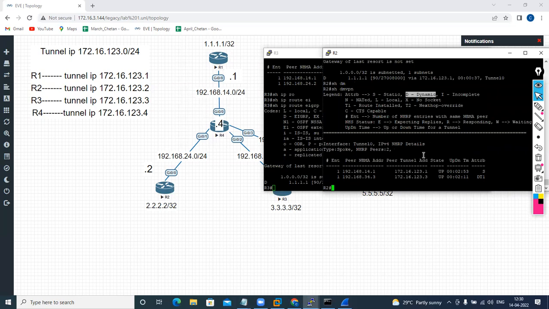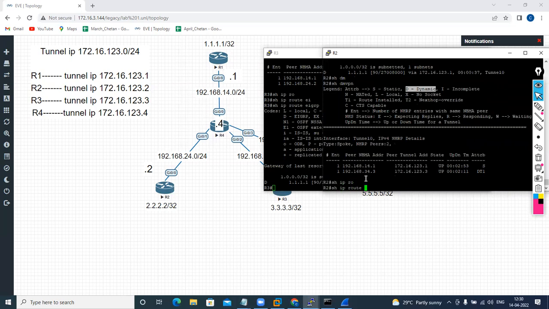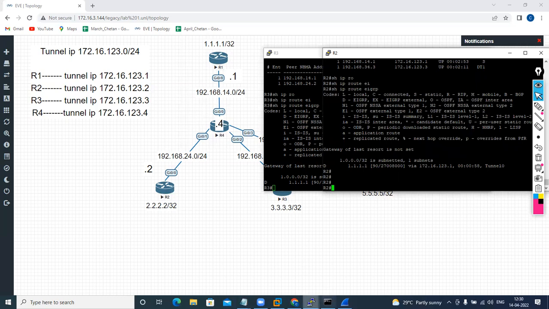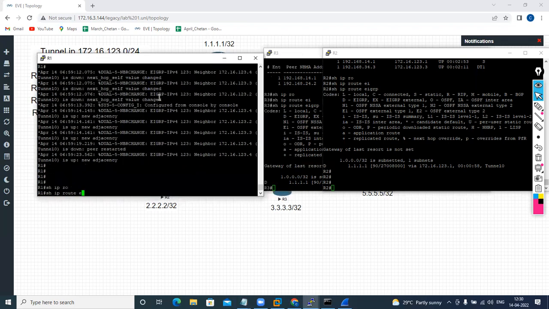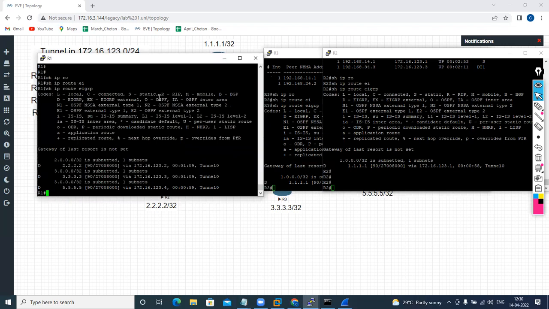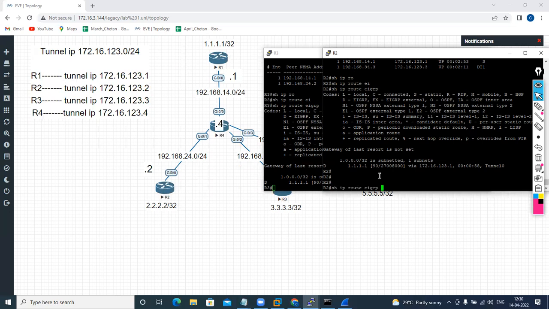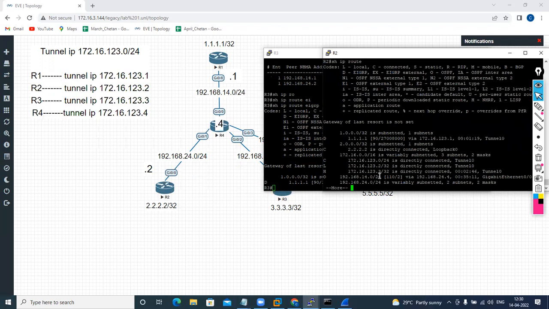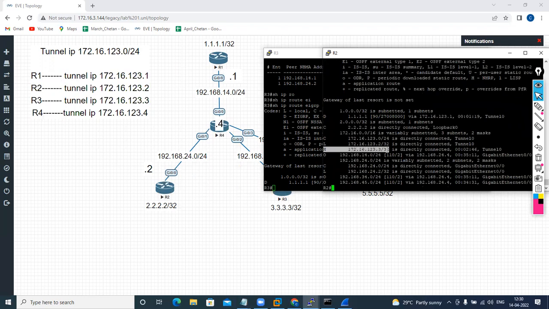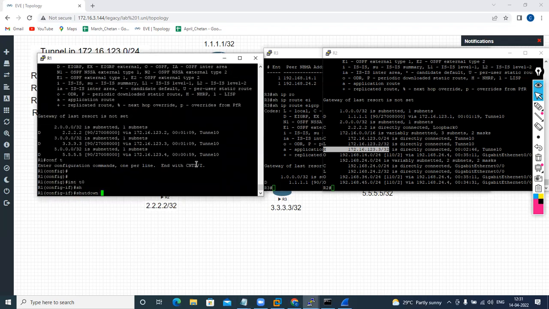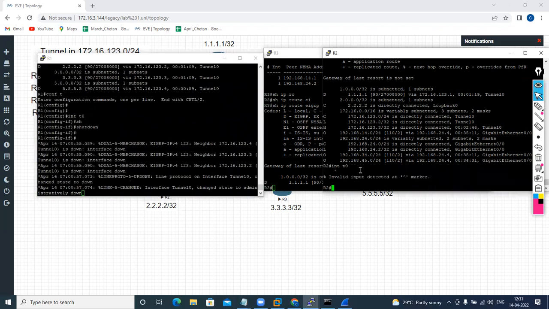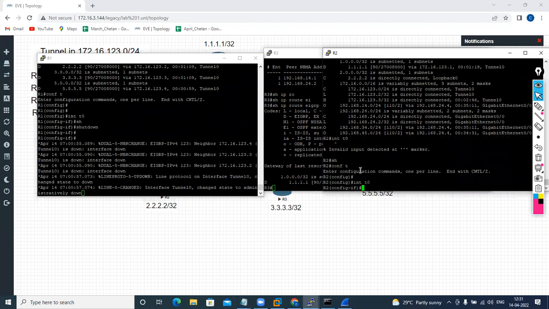This is done, DT1. They have the information, so it should be sent to the spokes. Here's a problem. We don't require it.